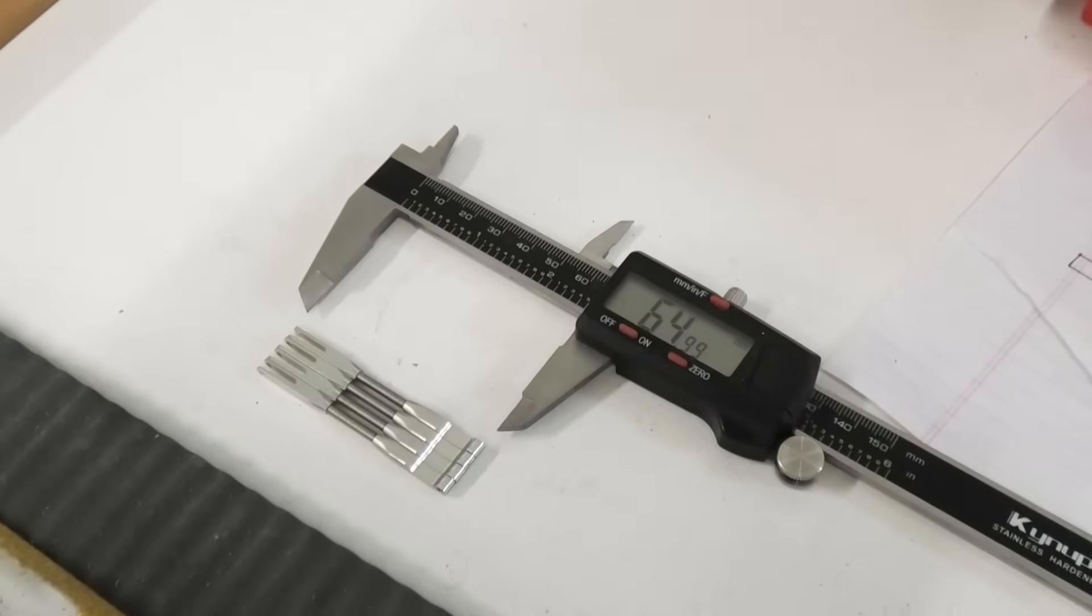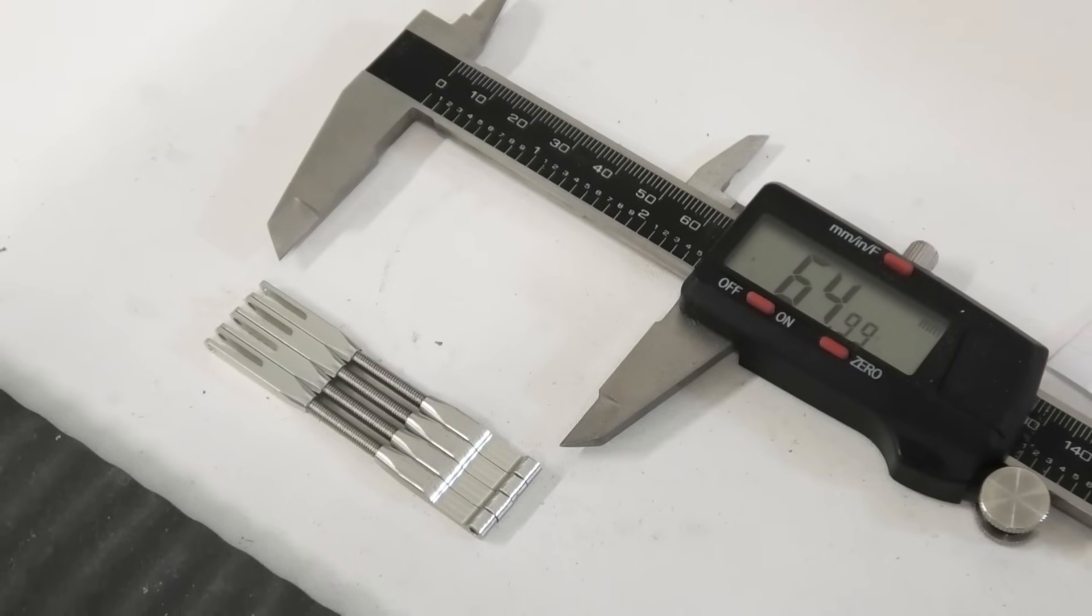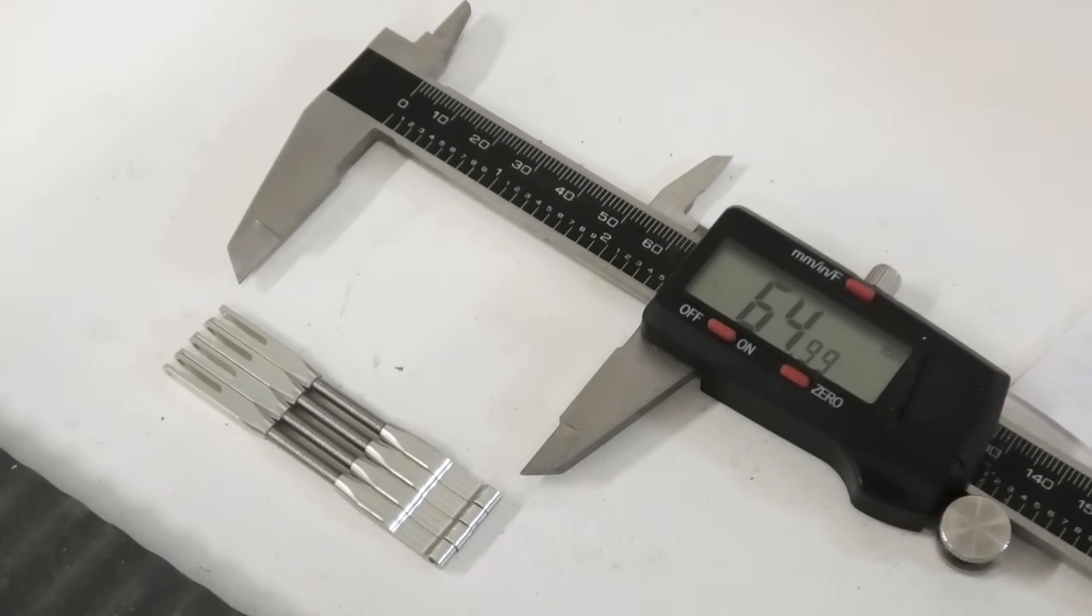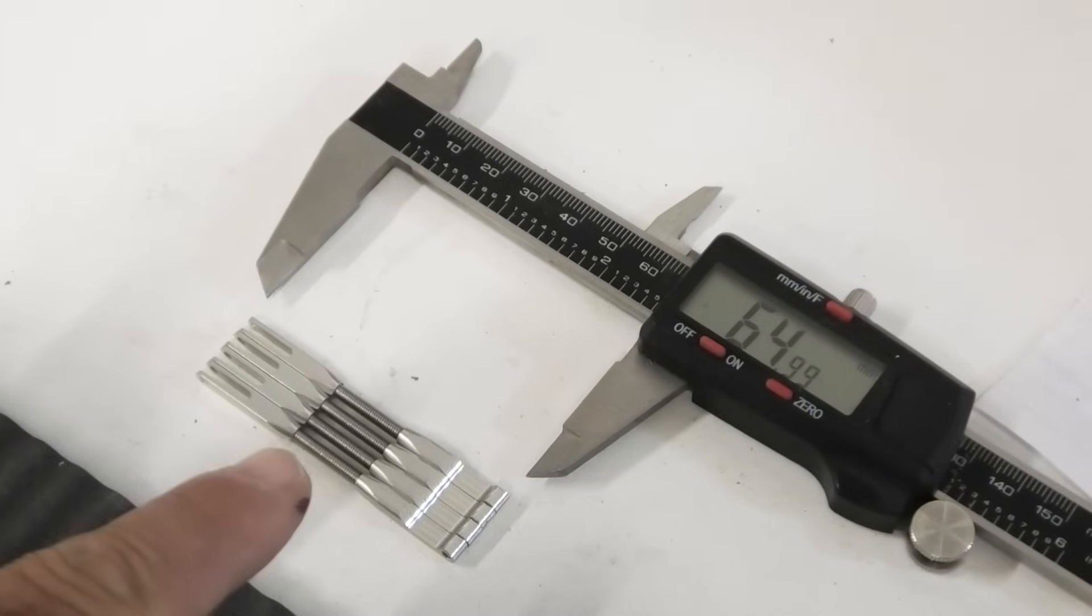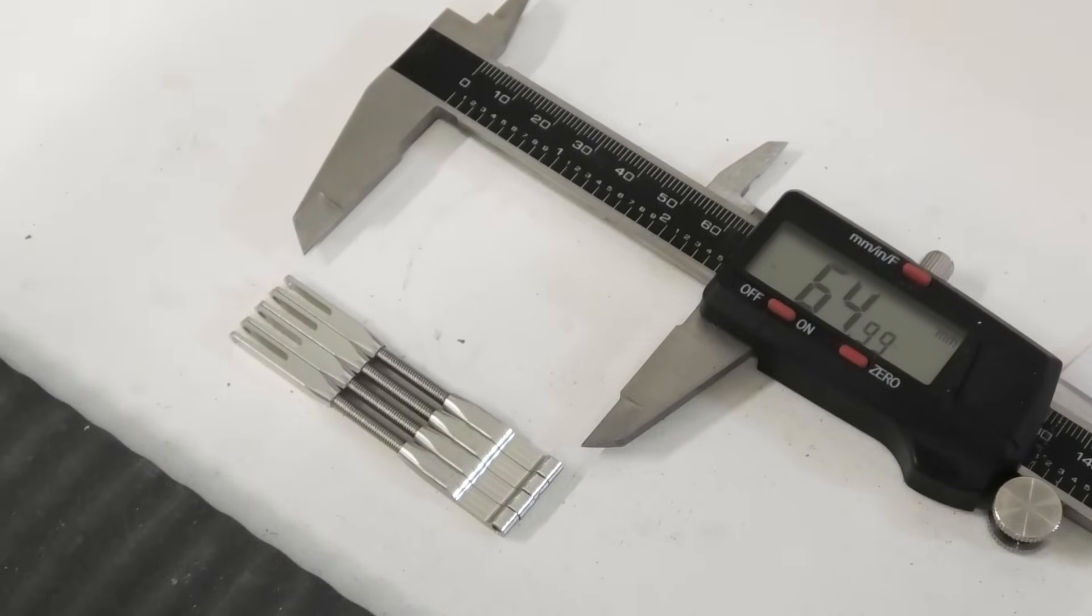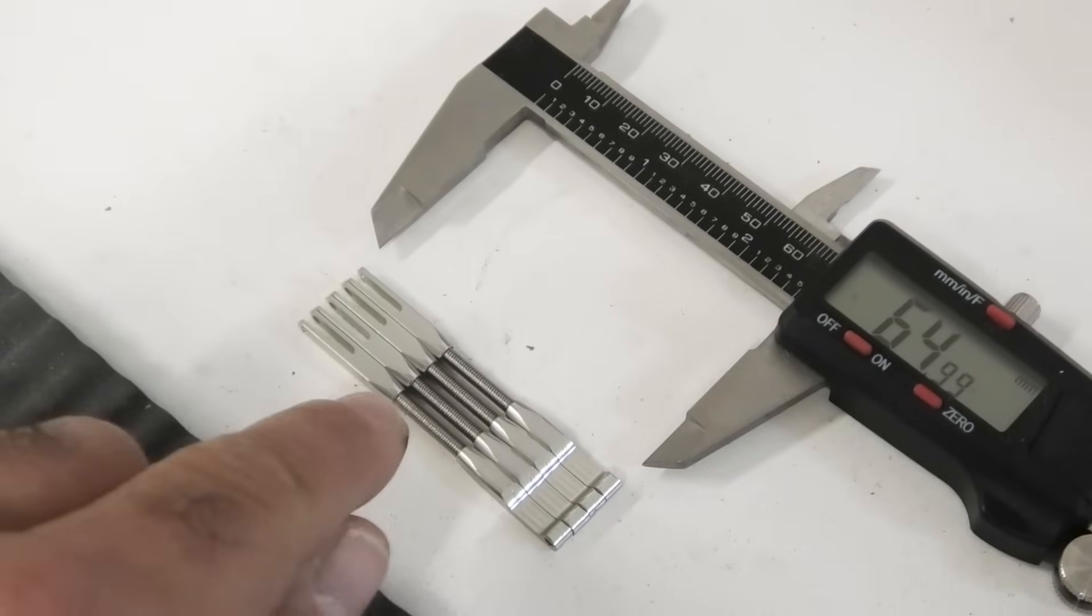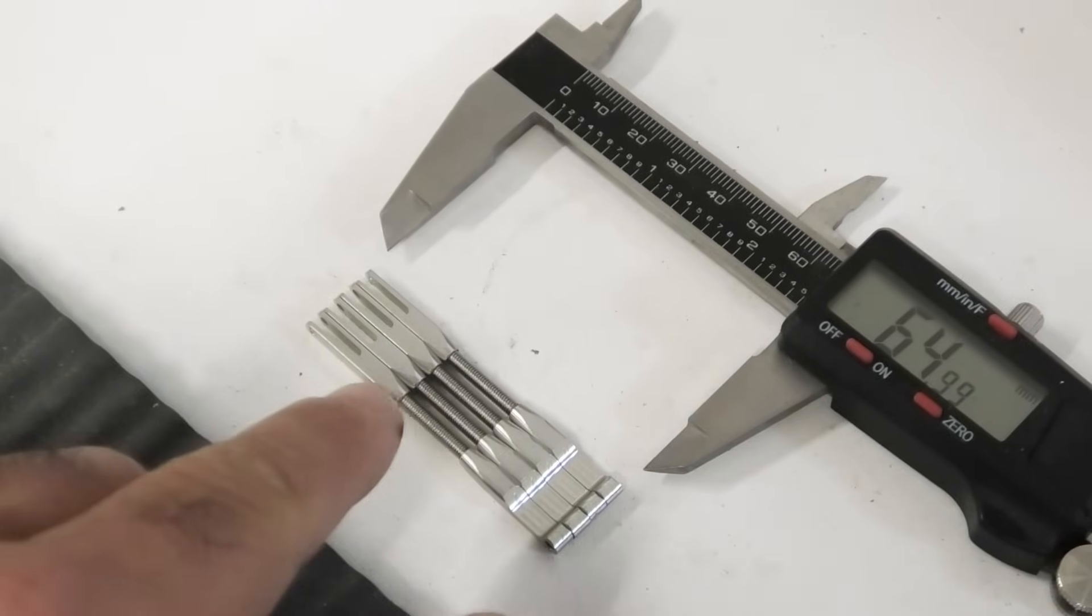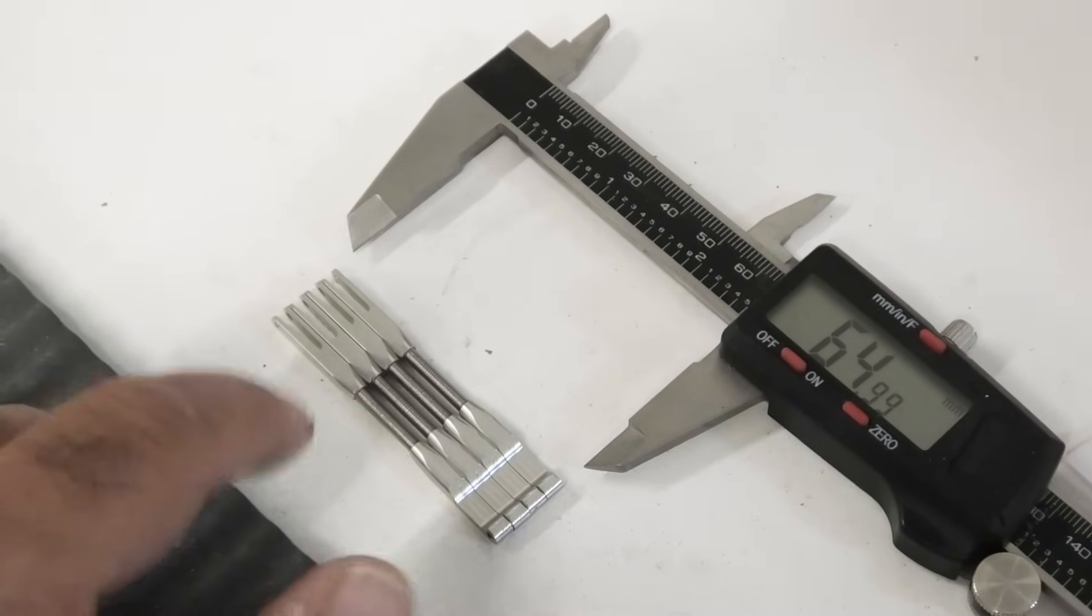After much tinkering, I've come up with a length for the rods that seems to work across both panels and all the bays, and that's 65 millimeters. I adjusted all these rods to get as close to 65 as possible, and now I'm going to put a drop of CA on the threads where they meet the clevises to fix them at that length so they can't rotate.